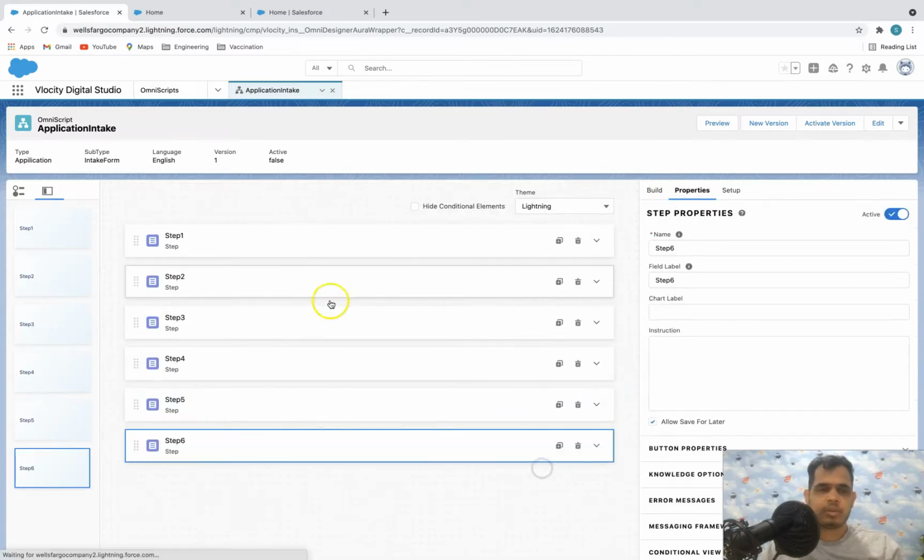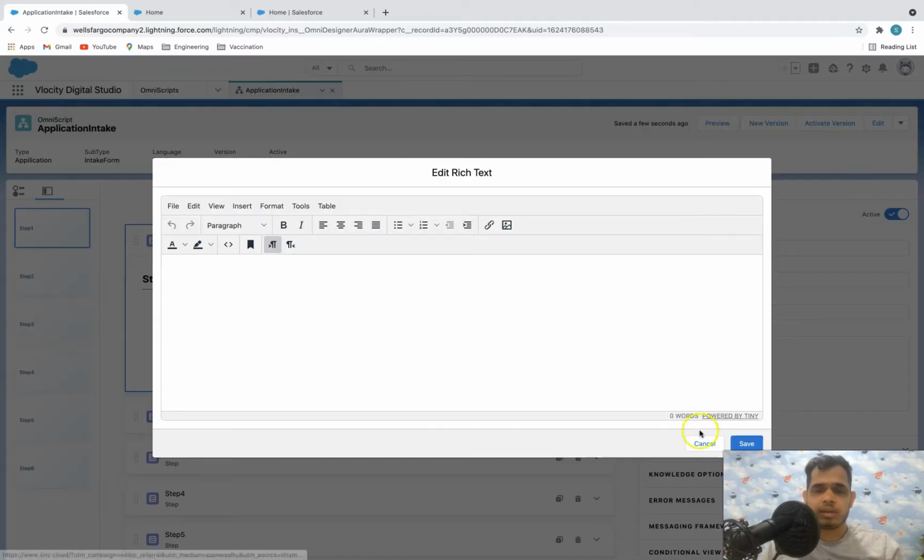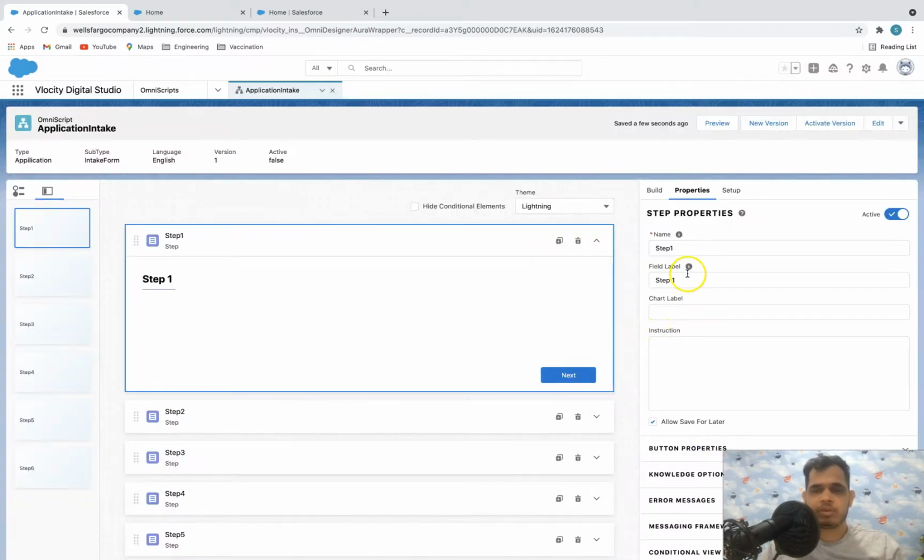Now let's look at some properties of step. We do have name, we do have label, chart label, and some instructions if you want to provide. Name is kind of the API name. What happens is when you run this OmniScript, as I told you, it generates the JSON.